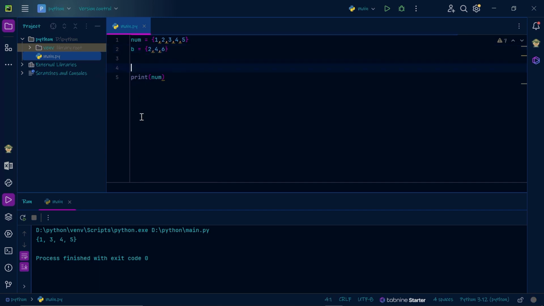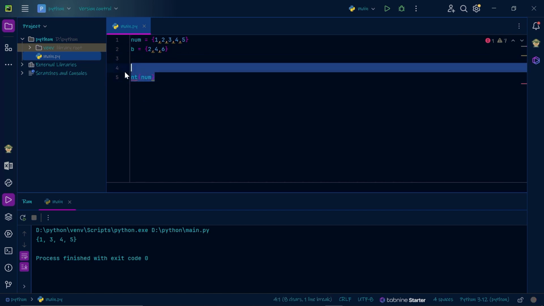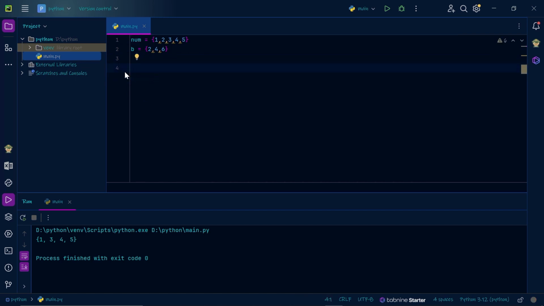Now we have the union of the sets. Union is just when you merge sets together, so any number that occurs in both of them will be written once. Like the 2 and 4, they'll just make an appearance once.